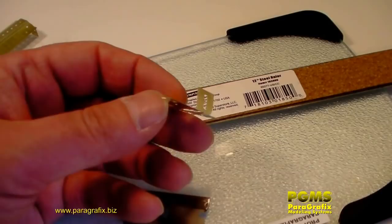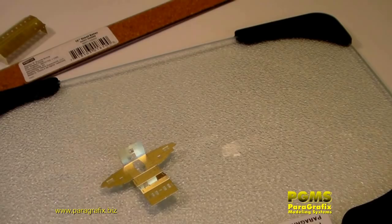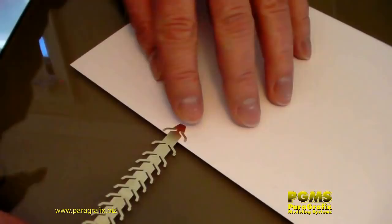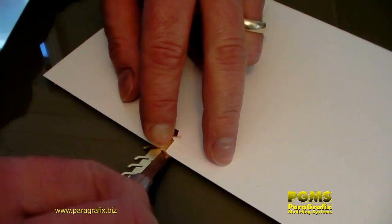Generally, you can flatten out a misbent part, but if you do this too many times, the piece will end up breaking. To flatten out a part, you can use a wallpaper seam roller, or even the round handle of an X-Acto knife. If you're folding very small parts, or ones where other detail is in the way, you can substitute smaller X-Acto blades for the razor. With this landing bay girder set for the Mobius Models Battlestar Galactica, it would be tough to get a razor blade in place or fit the part into a folding tool, but a number 14 blade works just great.